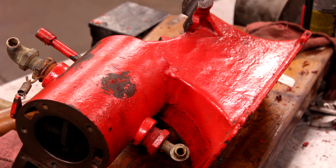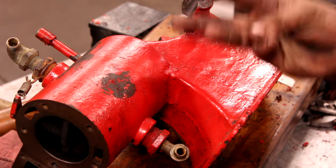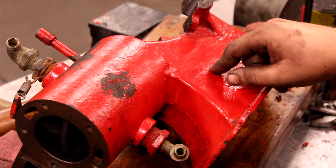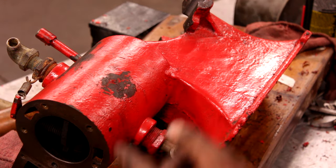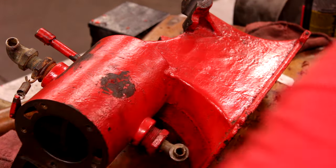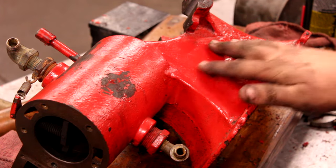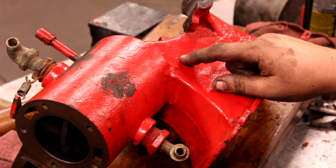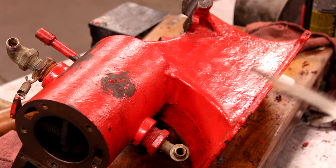So I went along and tested with a couple different things to get the paint off, whether scraping, stripper, a couple different kinds of stripper at that, heat, and all those, to see what takes this paint off but not the original paint off. And after experimenting for a while, I found that using a torch to heat the paint up till it boils and gets all peely, it'll come off but leave the original underneath. So that's how I'm going to be getting this paint off without ruining the undercoat as much as possible. There's still going to be some original paint coming off, but that's what's going to happen. There ain't much you can do about it.